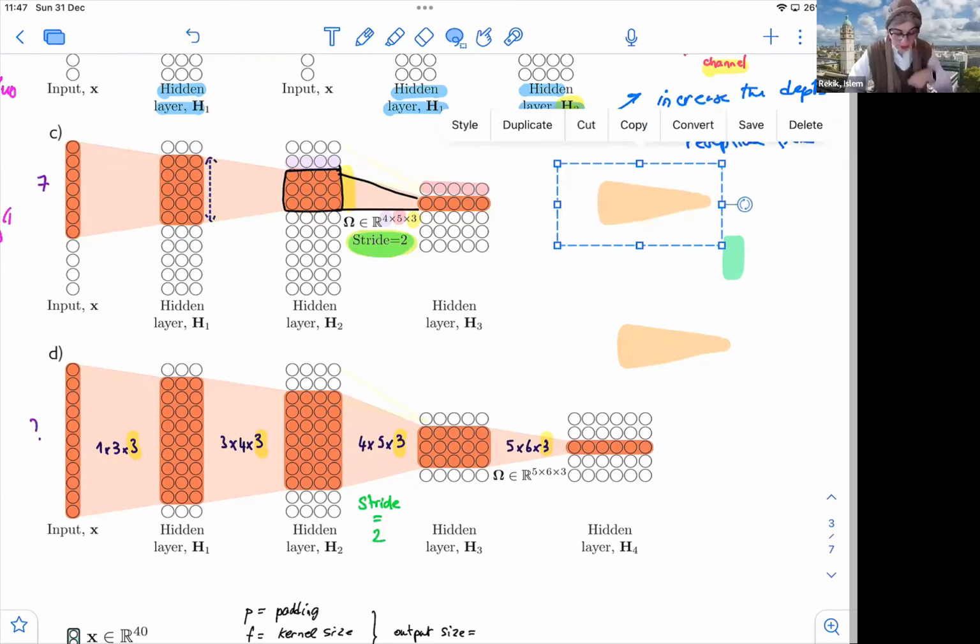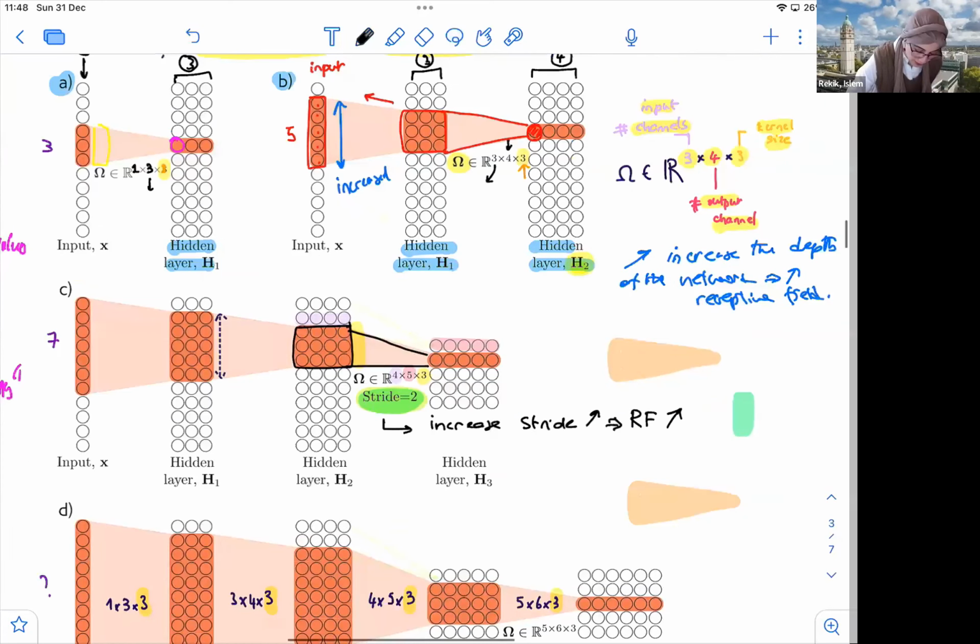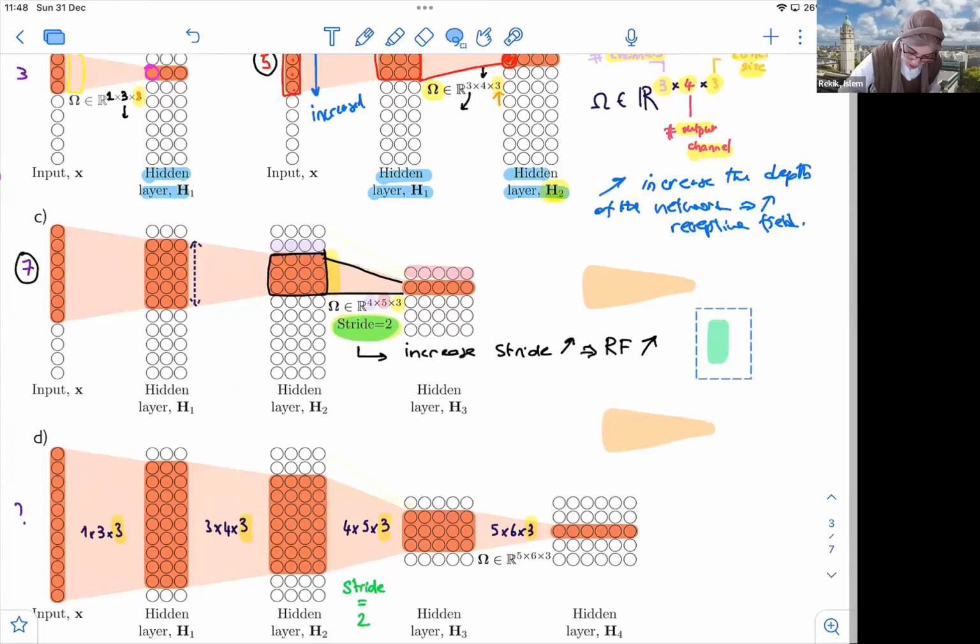So the conclusion here is that when we increase the stride, the field view, or the receptive field, also increases. And this is what happens here. We went from a 5 up to 7. So here, as I mentioned, the first channel takes a 3, and then you move by 2, so you move down. Now we can see it actually clearly.